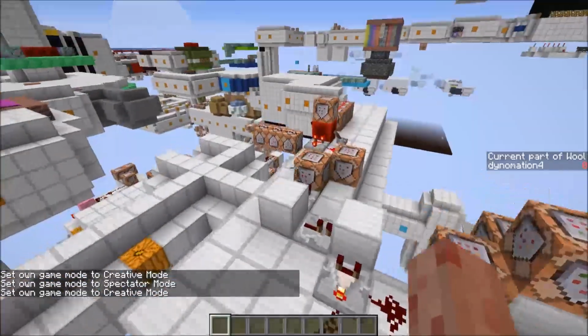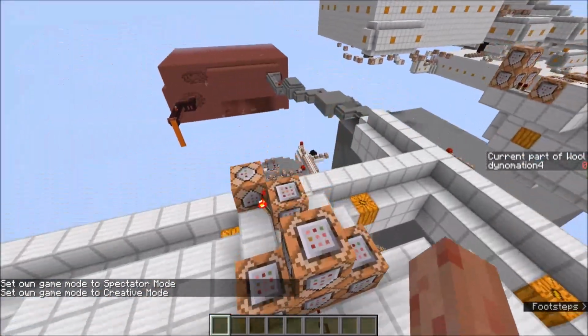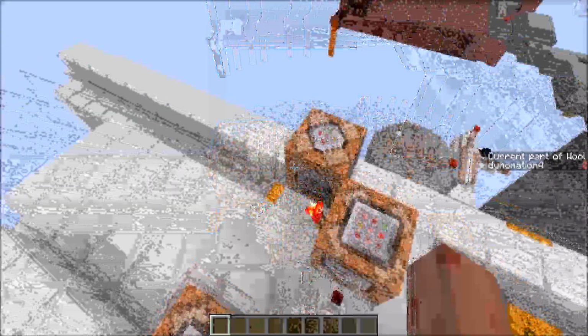The effect is similar to, if you ever played any Mario game, the way boos work. So if you turn your back on a boo, it can move. If you look at it, it can't. And I put that effect on creepers.